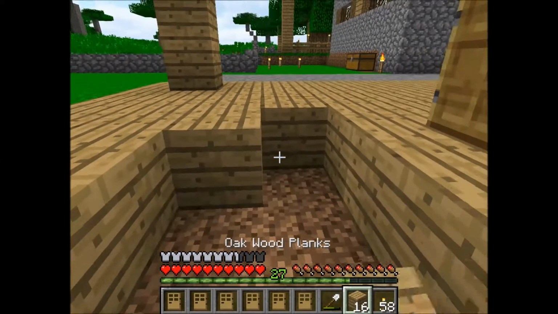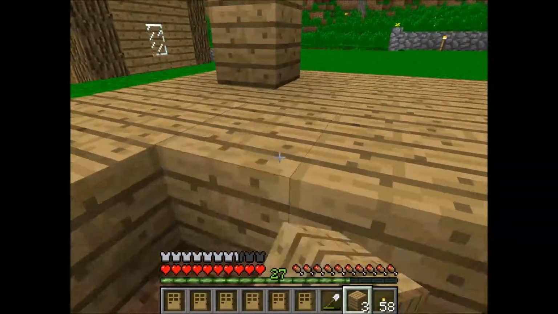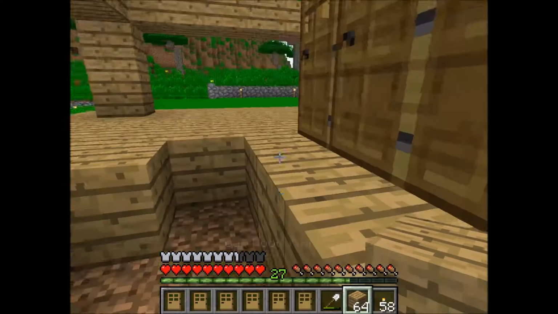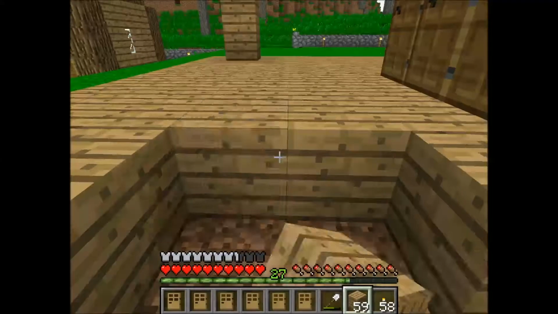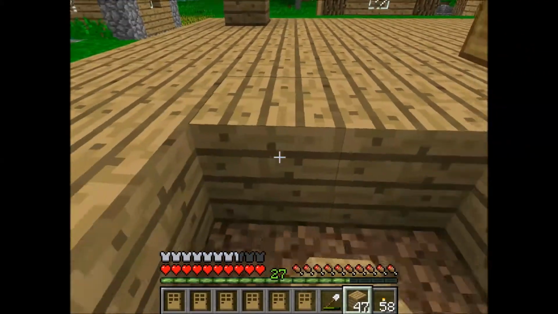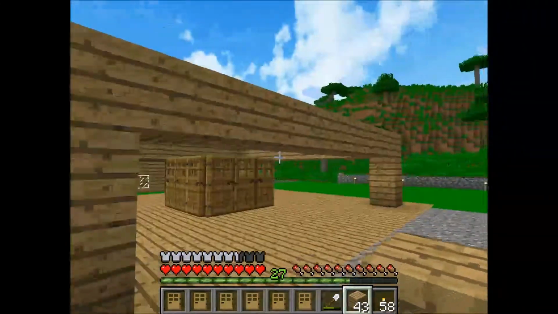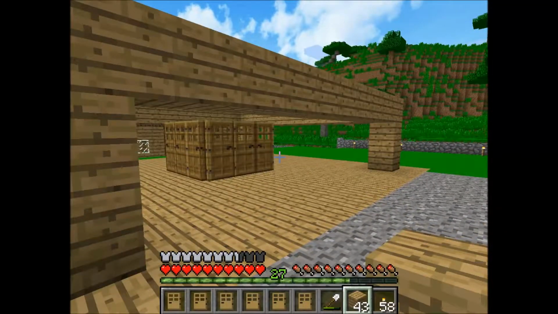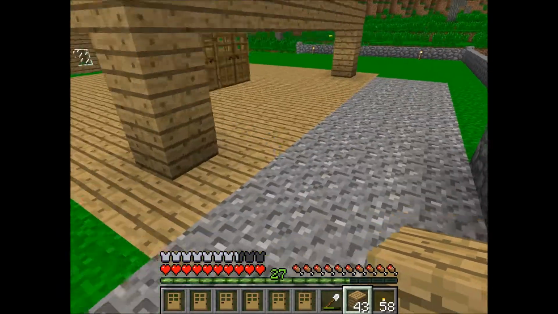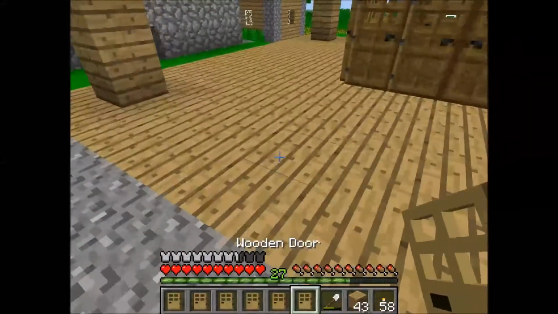Pretty sure I brought enough wood with me. If not, I can go retrieve more. Fudge. No, I probably still don't have enough wood. Because I gotta put the roof on. Alright, so that's the basic design. And then we're just gonna have doors all along all these other sides. So I'm gonna put those in now.